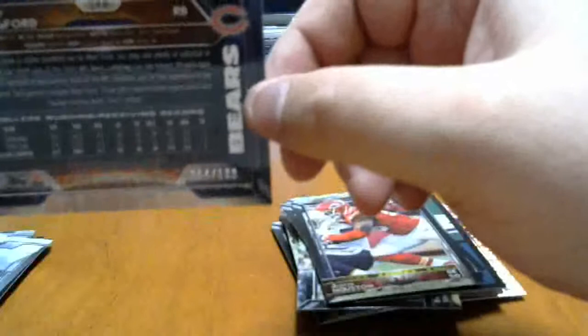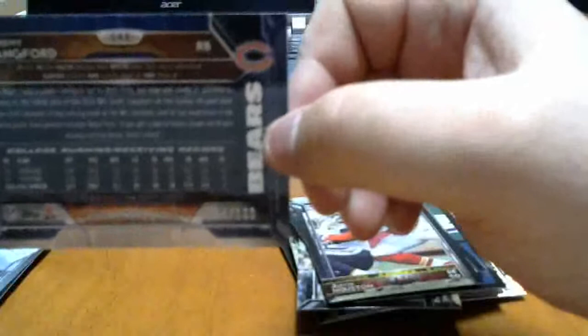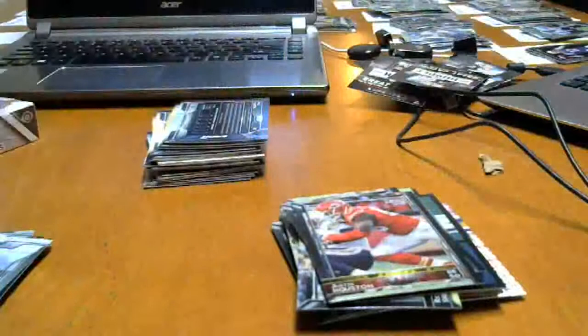64 of 100. Yeah, it definitely makes up for the two Jesse James autographs in four boxes. They threw us a little extra one there. They felt sorry for us, I guess. A nice little hit. This is going to be sleeved right up. Josh Harper, Ryan Tannehill, Bobby Wagner, Austin Hill, Leonard Williams, Greg Olsen, and Devonta Freeman.